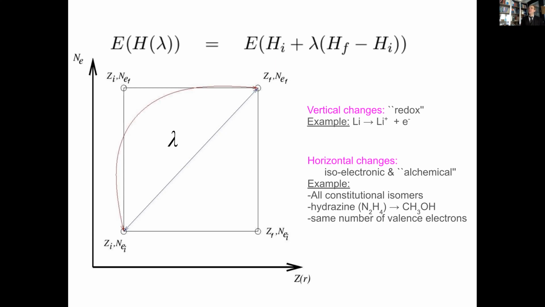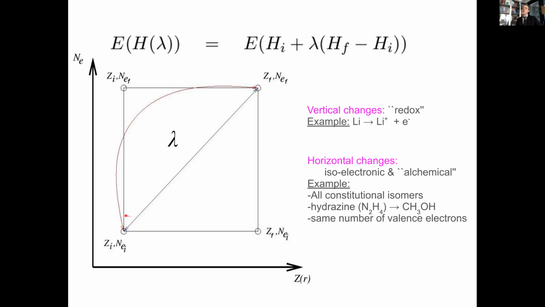Okay, so remember we discussed protons and electrons, right? What does this mean if we start interpolating between some initial and some final Hamiltonian, where you can change your number of electrons or your nuclear charge distribution? These are two independent variables, whatever you do, they are independent. And it doesn't really matter how you go from your initial to your final combination, as long as you do it continuously.